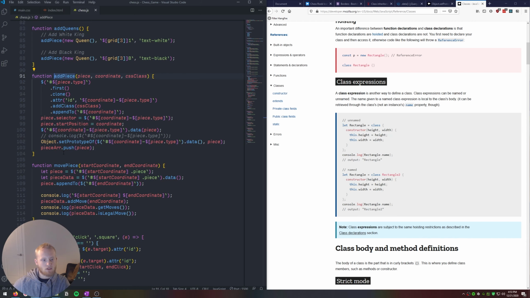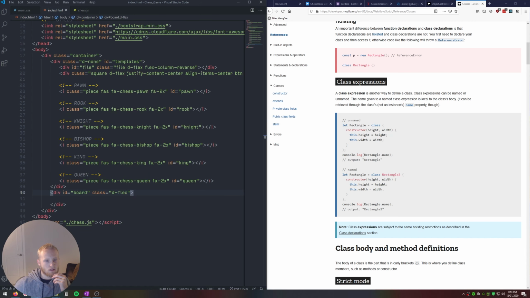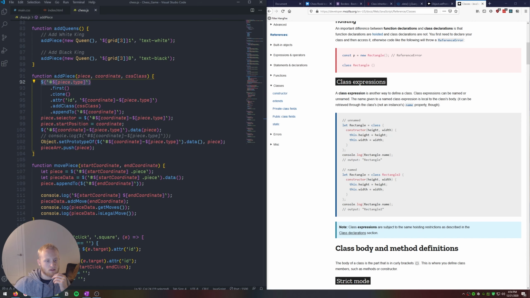let's look at this add piece function. So here, this piece.type is going to be pawn, rook, bishop, knight, king, queen. And this is going to grab our template piece, clone it, give it a unique ID that is a combination of the square that it's on, its starting position square, and the kind of piece it is.